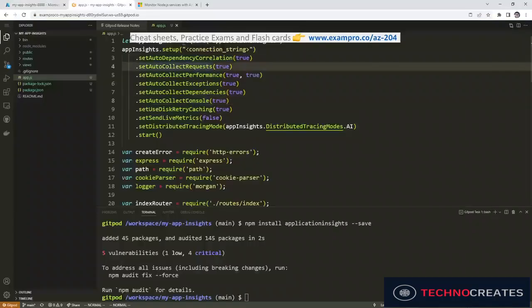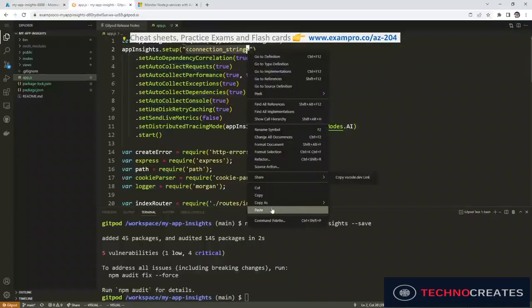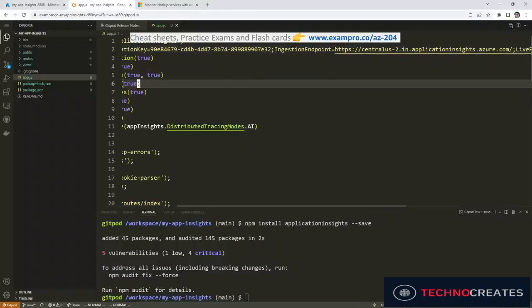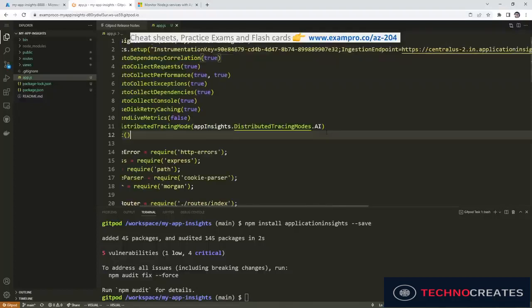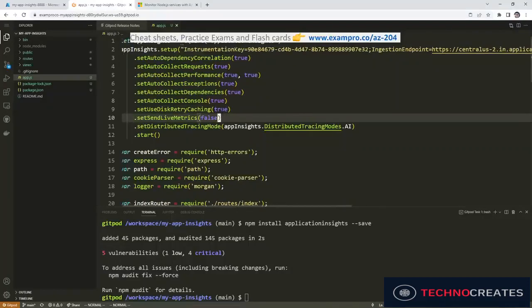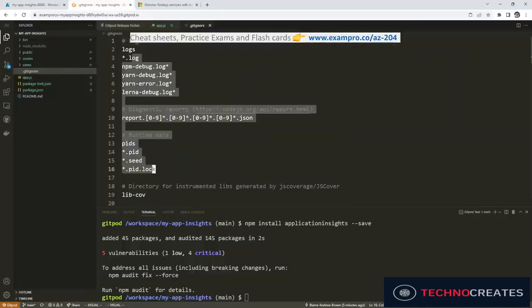And what I'm going to do, this is really dirty, but I'm going to just paste it in here. And we're going to just do it in a few different steps just to make sure that this is working correctly before we switch this over to environment variables. And one other thing that we need to do if we want to actually get any data is we'll have to turn send live metrics to true. Now, if you are doing instrumentation, you might not want live metrics. I don't know if it costs more, but for our development purposes, it's not a big deal to turn this to true. So that is now enabled.